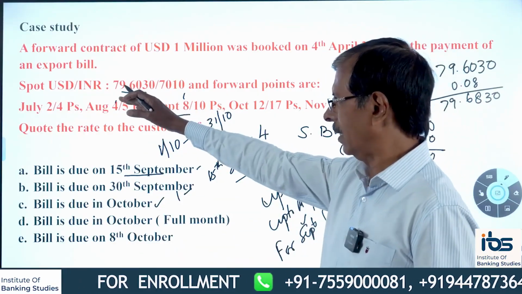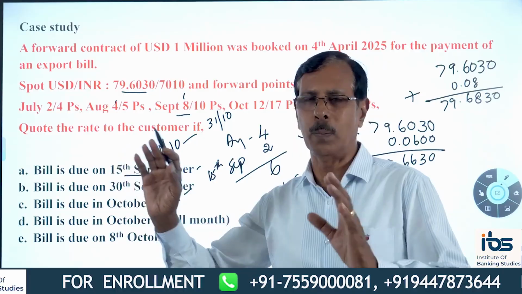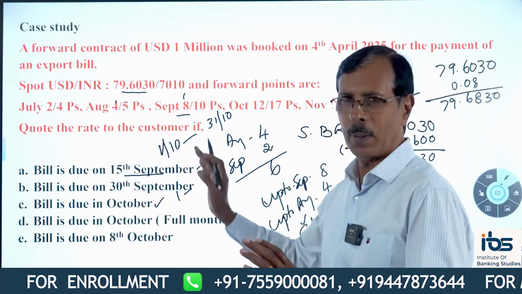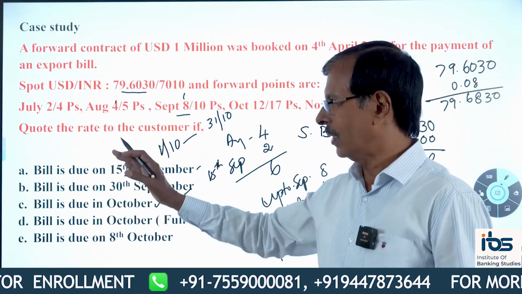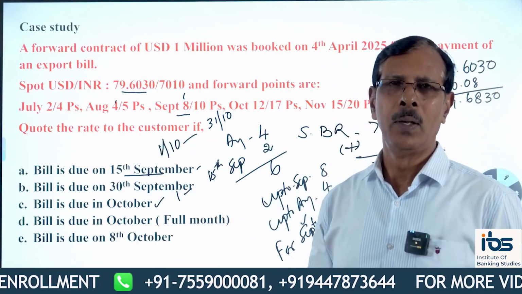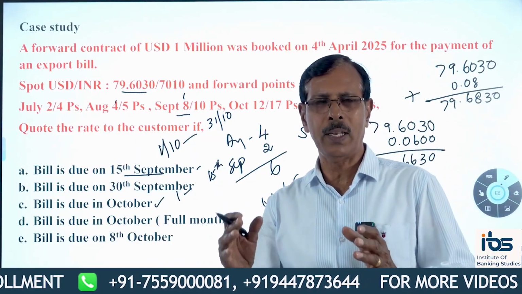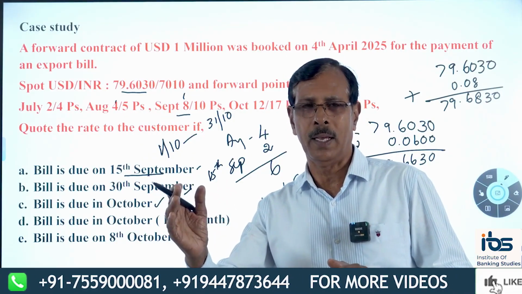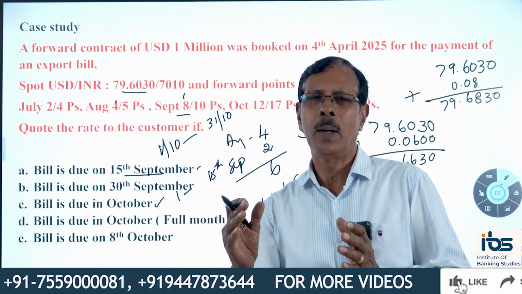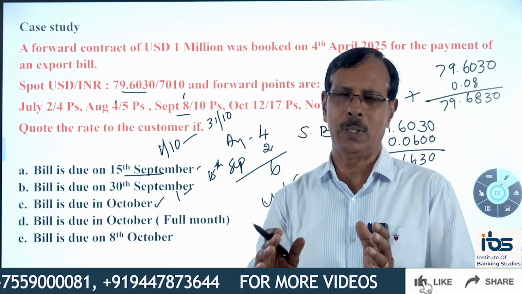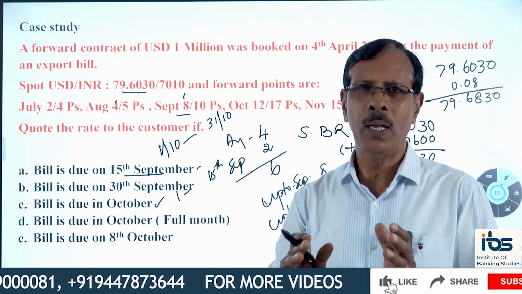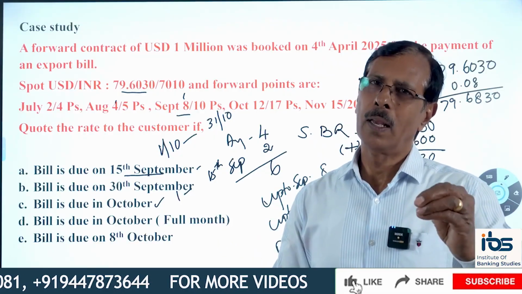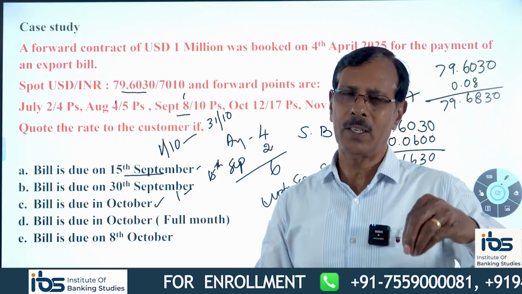So here it's export bill, that means the transaction is buying. And the currency is at a premium because the forward points are in ascending order. So because of these 2 points, when the currency is at a premium and the transaction is buying, you have to allow the premium up to the previous month, because we follow the buy low sell high principle, because we are following the direct quotation.